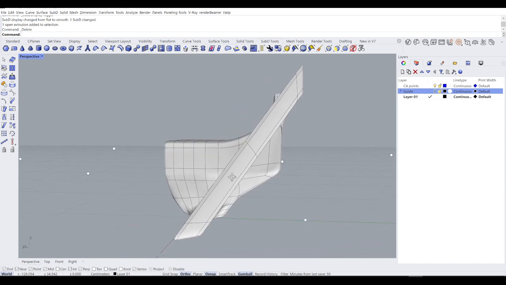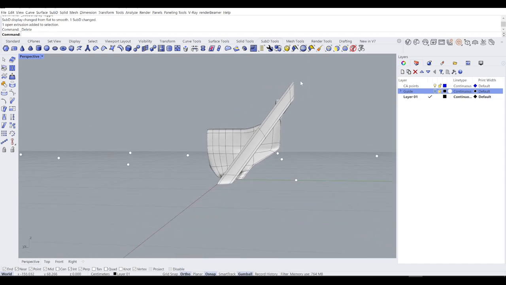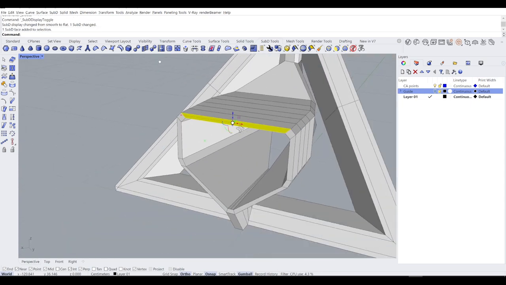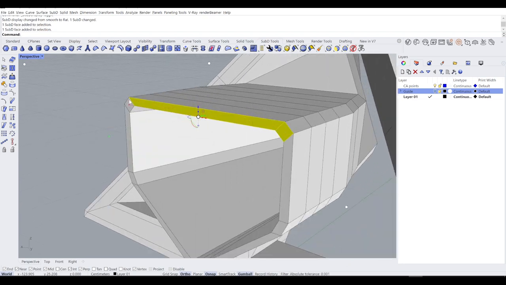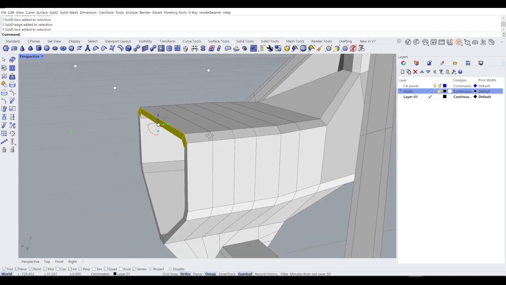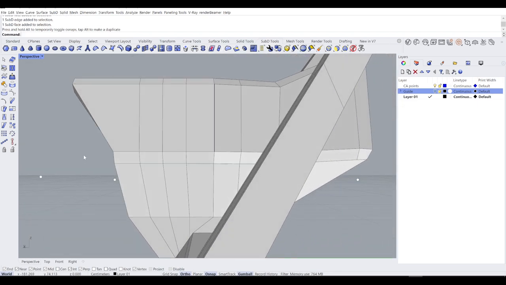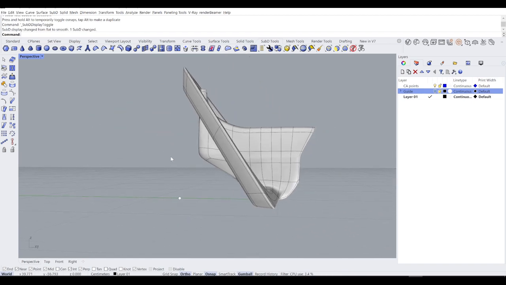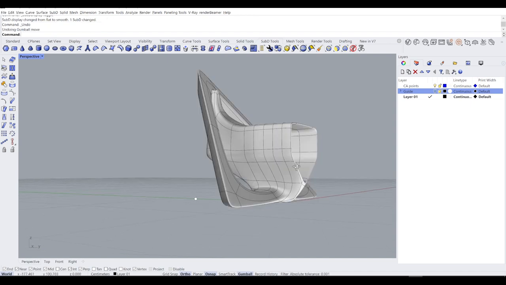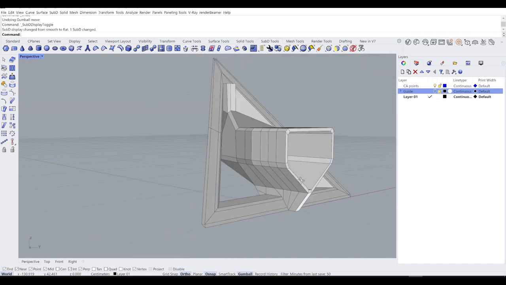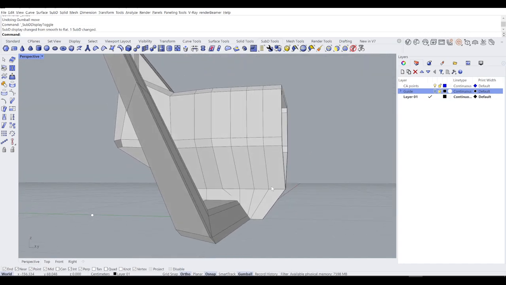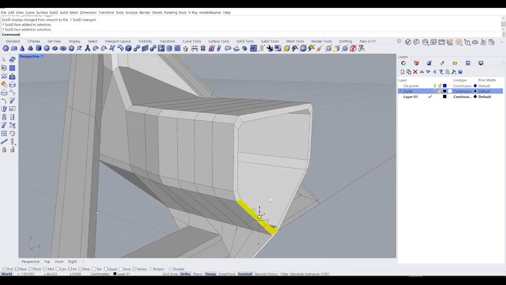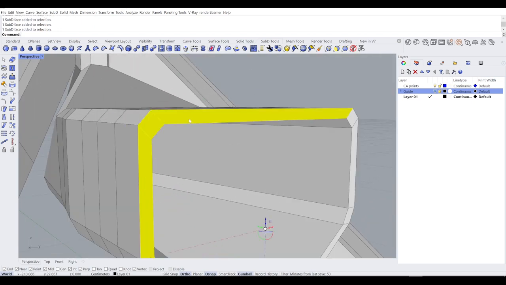Forgot what I was doing. So we have an angle here. I just want an angle here and we'll call it a day. So can we... Can I just extend this? Like that? It doesn't look that good now, does it? Nah, that looks pretty bad. So we're not doing that. We are keeping this as it is, and maybe even sharpening it up a bit more.